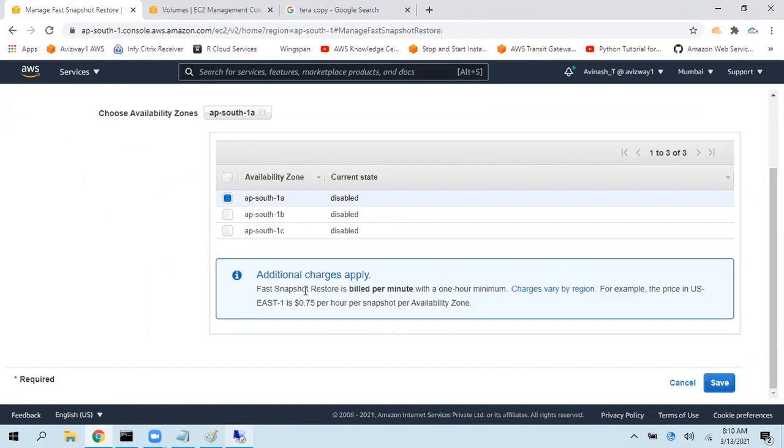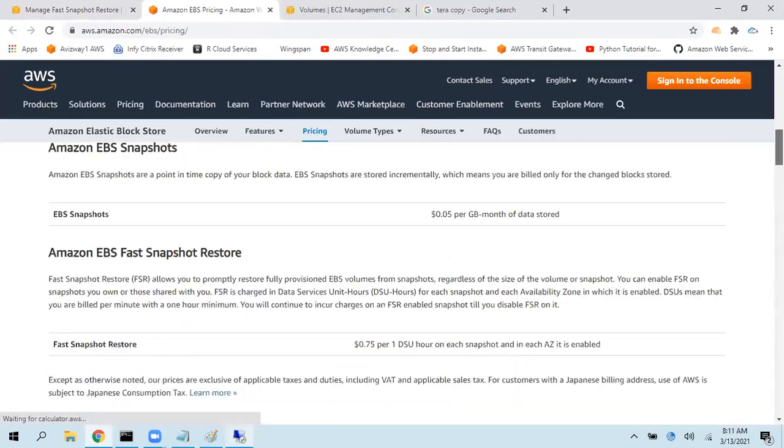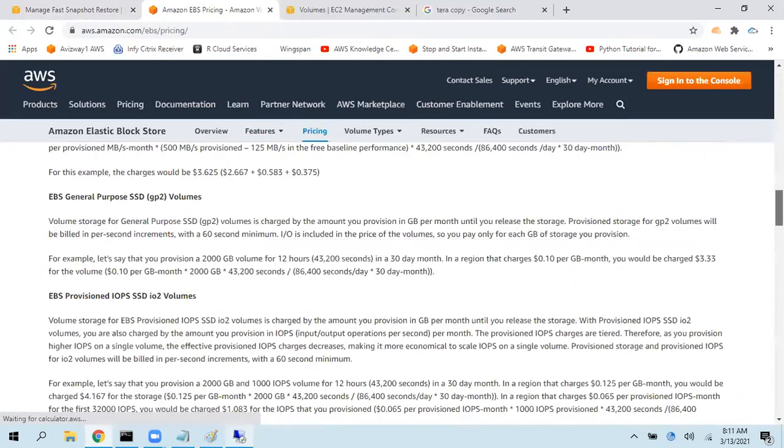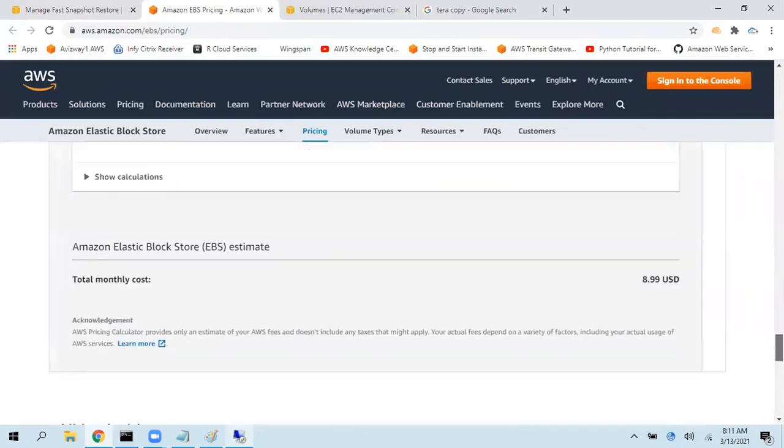As AWS is boosting that process, for every single hour we are going to get charged: $0.75 per hour per snapshot per AZ. Charges vary by region. Here it shows the fast snapshot restoration pricing. It's going to cost very heavily.